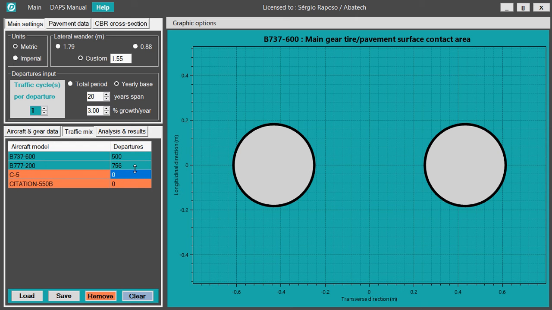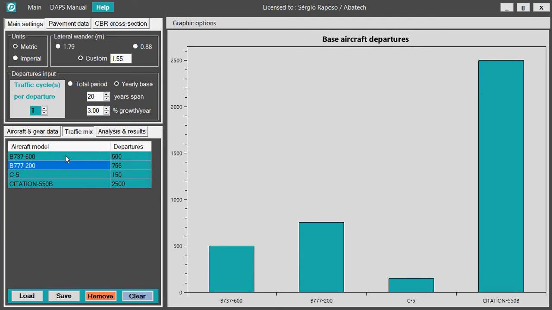And you notice that as I introduce the number of departures, the lines that correspond to each airplane move from orange to green. Once all the information regarding every aircraft is complete, all of them become green, and this graphic appears. This graphic shows us the base aircraft departures, meaning the aircraft departures expected for year zero.